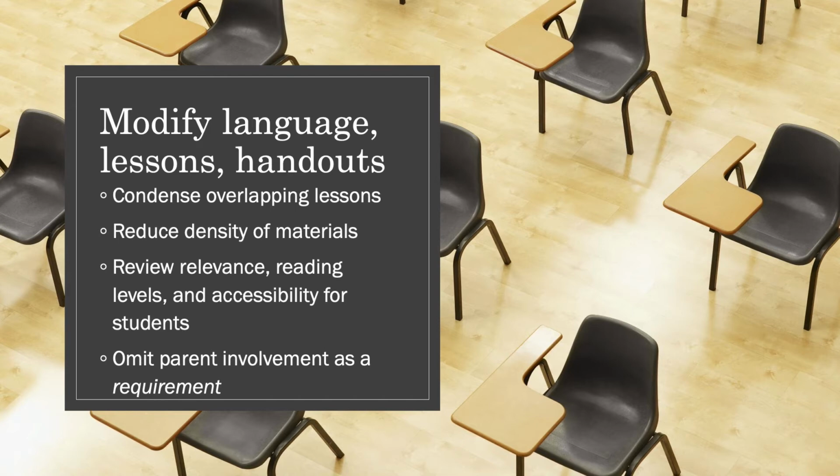We condensed lessons with significant content and skill overlap and reduced the density of the lesson materials. This streamlining will save time in terms of lesson and unit length. We hope this makes the delivery of MMH easier, given the time constraints of health classes in Michigan high schools and the time it would take individual teachers to make these modifications. We also made changes to reflect the potential variety of current life experiences and reading levels among high school students. We hope this increases accessibility, relevance, and engagement for students.